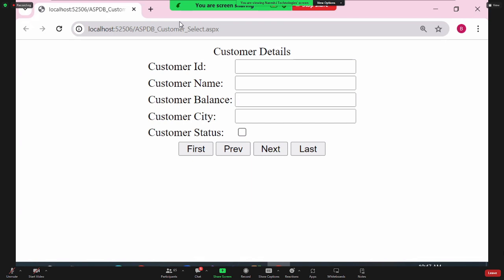See, where is the data in a data reader? Earlier we stored data in a dictionary, stored it in a session, and used it in the next page, remember? Same way, now where is the data stored? Data is stored in a data reader. I want to store this data reader in a session and use it in the next page. But the data reader will work only if the connection is kept open. Once my output is generated to the browser, the connection will be closed automatically, and once the connection is closed, the data reader will lose all the information. Is my point clear or not?